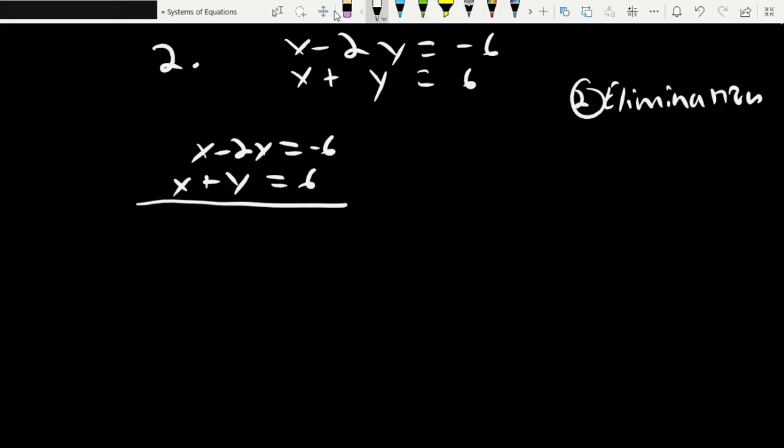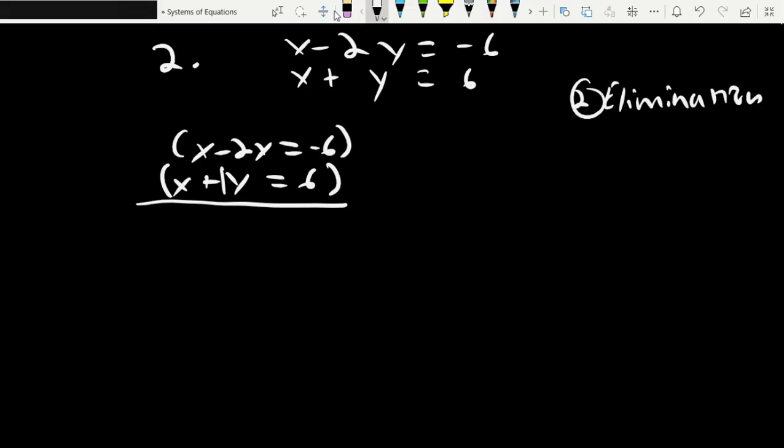This method just involves canceling out one of the variables so that we can solve for one variable, which is just what we did with the substitution method, but it was a little different, right? So in this one, we just need to multiply the whole equation by something. In this case, we want to eliminate the y. You could eliminate the x, but in this example, we're going to eliminate the y. So you want to make these y's cancel out. We have -2y here, and then y is just 1y, right? So you want to make these cancel out.